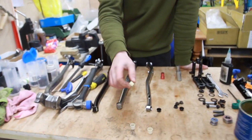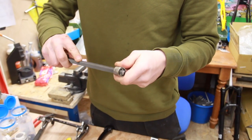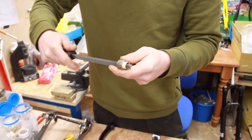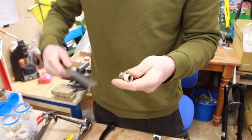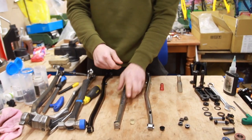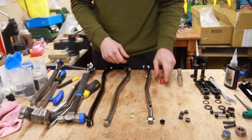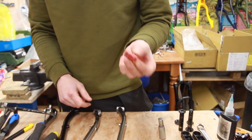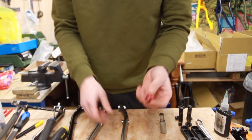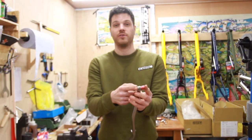There are other ways to get the bushing out. Obviously you're going to throw it away, so it doesn't matter if it gets damaged. You can use a triangle file of a certain size — just fit it in the end and push it out because it grips on three sides. You can also use a socket: put it on the side and bash it out gently and carefully. Or if you have an RRP bearing tool kit, you can use that — it fits inside there perfectly, and it's perfect to fit on the outside as well.